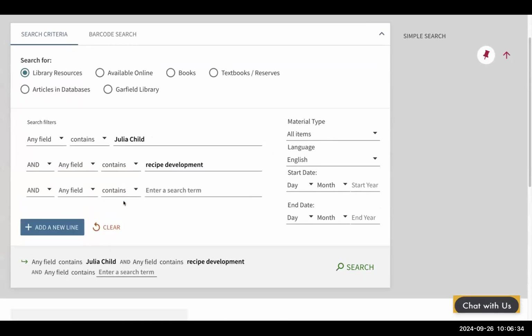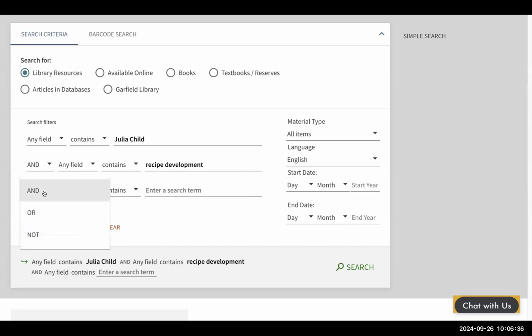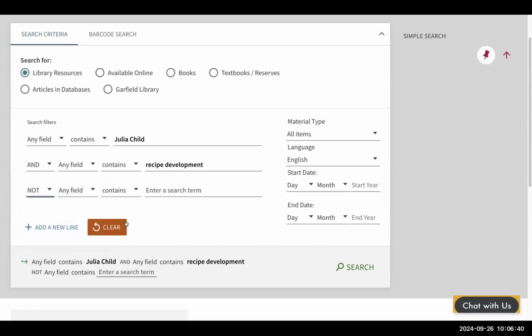And then you can add a new line. And one of the things that is helpful is this thing called not. So not tells the computer, it's what we call an operator. It basically gives the computer directions. It says, computer, with not, don't give me child development. Oh, okay. So this is helpful, yeah.